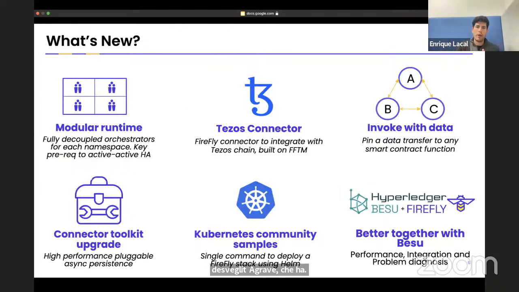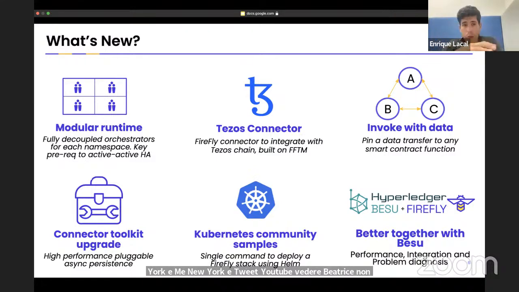Okay, so that was a little bit of an overview of what Firefly can do. There are different modes: the gateway mode, to be able to use all the plumbing layer for Web3, and then what we call the multi-party mode, which is the consortium mode, to be able to send events to different organizations and different members, and at the same time use the blockchain as a source of truth. So what's new? What came in this new 1.3 release? It's been about a year since the 1.2 release, so a lot has gone in. I've highlighted the big things here, and then I'll talk a bit more through another list of features.